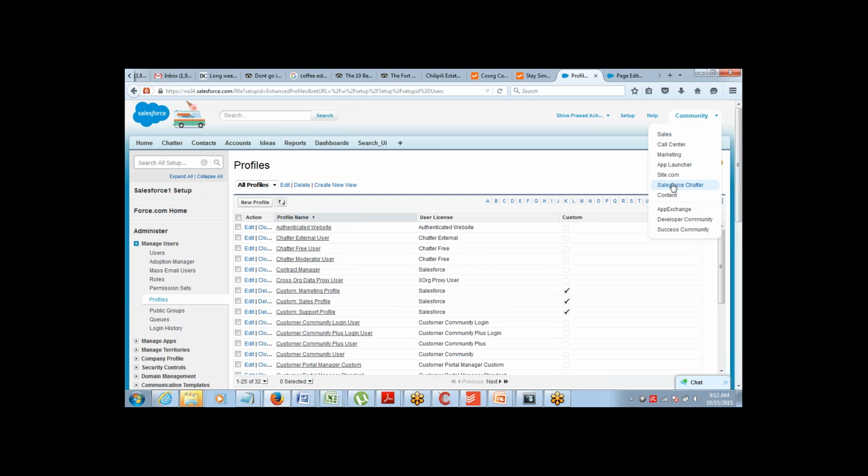Some users will have all these apps, some users will only have the sales app, some users will need to have only the marketing app. You're not going to show all the apps to all the users, right? The other day we were talking about creating new apps. So you have the sales app, marketing app, call center app, and in addition to that, we are also talking about creating new apps.